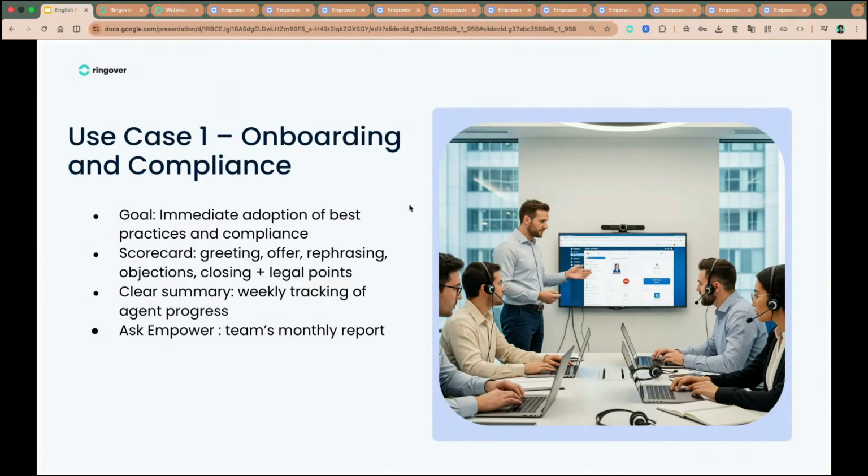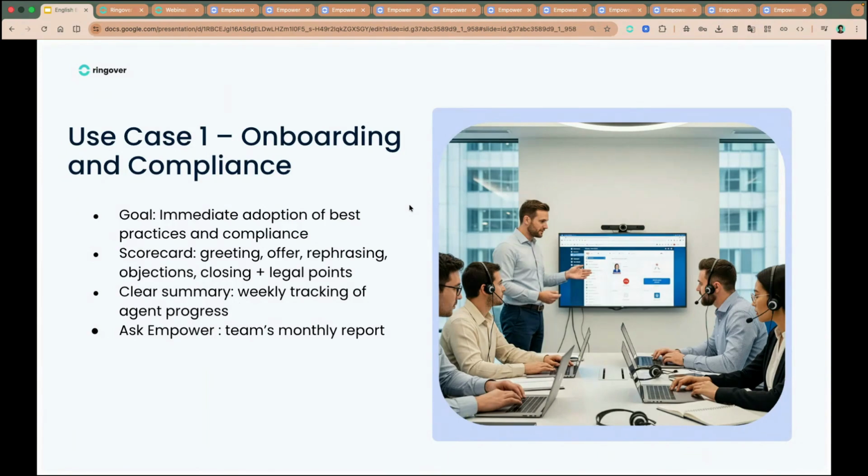We can check the adoption of the best practice. We can set up a scoring card to evaluate the new agent. We can also set up a customized summary, so we can check all of the key points that we need to check.